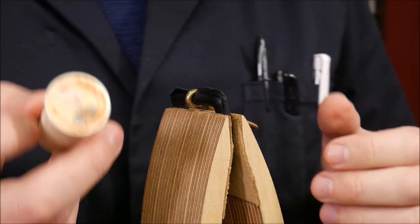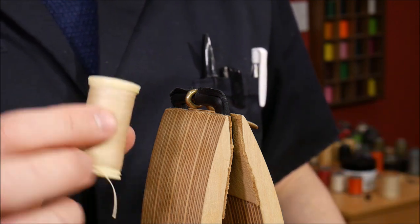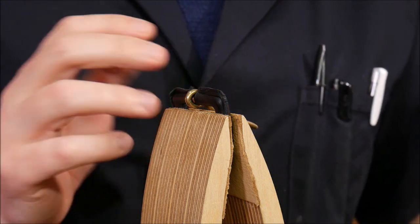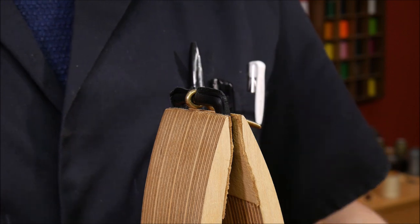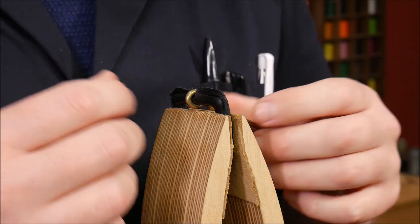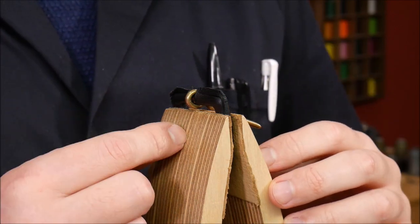Now the thread that I'm going to use on this is filet chinois cordonné glacé. So this is a thin polyester, which is around 0.3, 0.35 millimeters after waxing perhaps. Now to stitch this in, I'm not going to be using a pricking iron, pricking wheel, or any kind of stitching iron at all. I'm simply going to be going by eye.